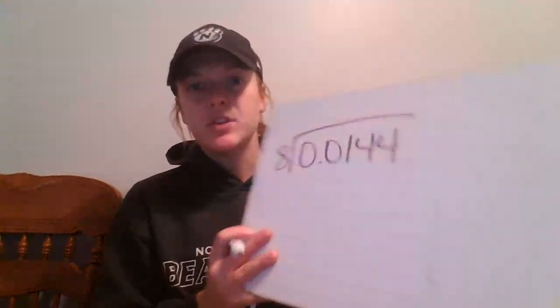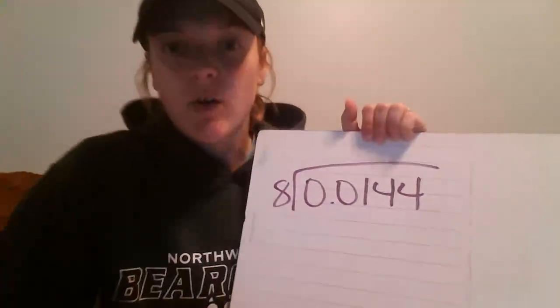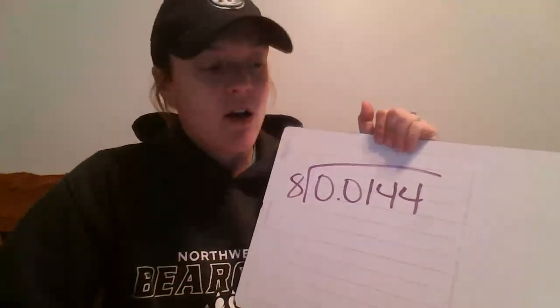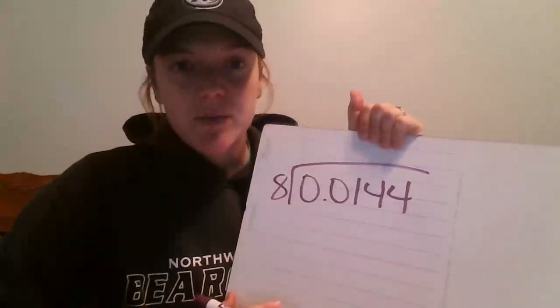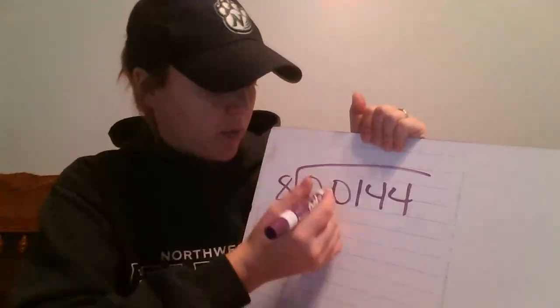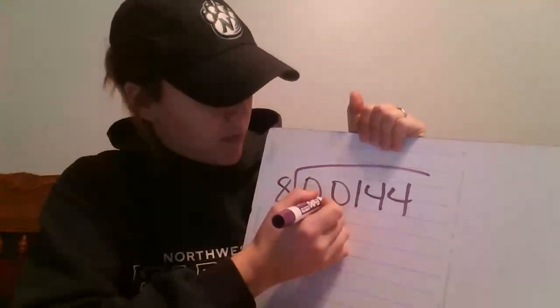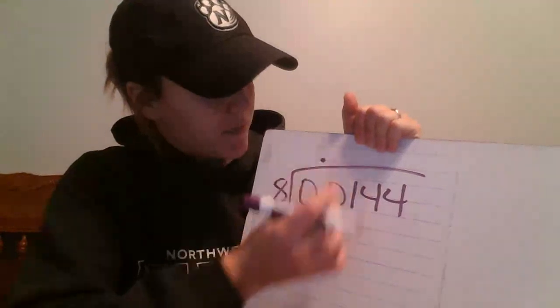Now, we're going to look at, let's do example 9. So in example 9, it says divide 0.0144 divided by 8. Okay, so when you are dividing decimals, again, you don't have to line them up or anything. All you need to do, the first thing you need to do when you divide is just move your decimal point up. So I'm going to take my decimal point and put it right up here so I don't forget about it.